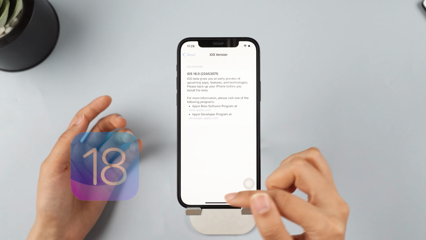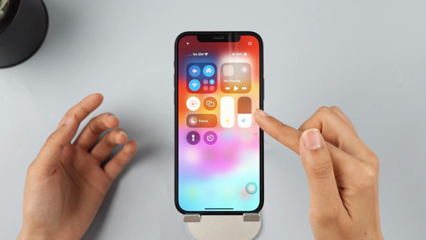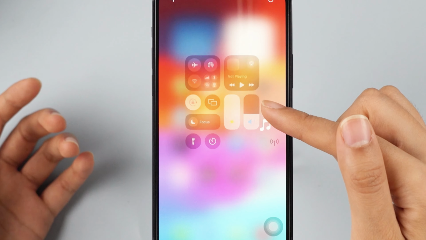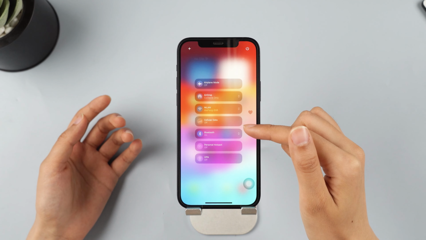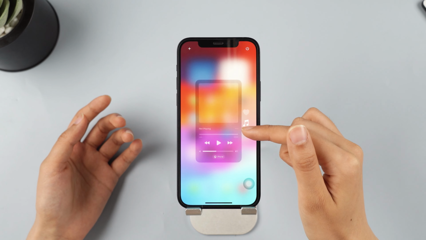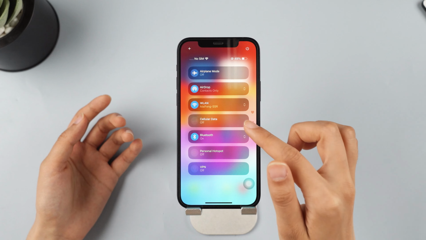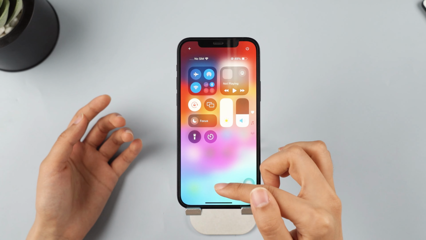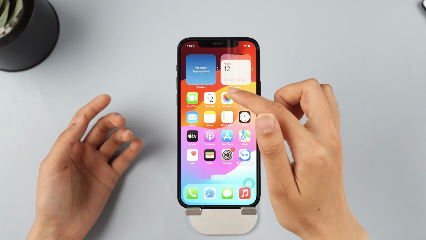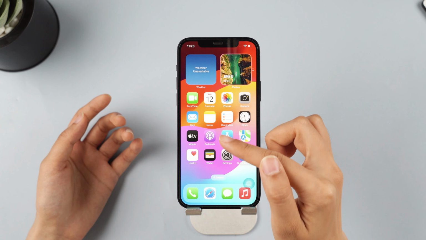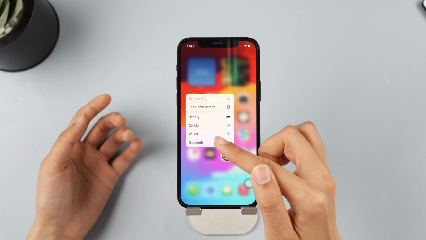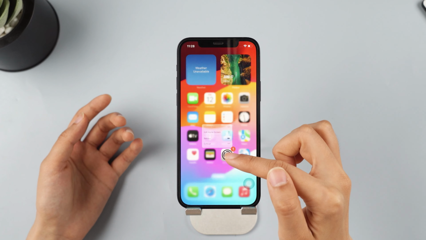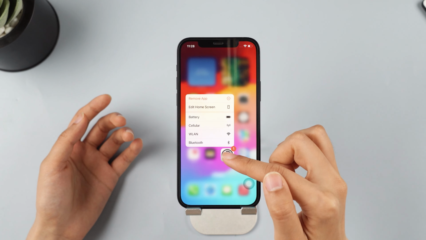Did you upgrade your iPhone to iOS 18 and find a ton of bugs? Want to downgrade from iOS 18 to iOS 17 but scared of losing data? Don't worry, this video will teach you how to downgrade successfully without losing data. As you can see, iOS 18 devices have tons of data. Follow the instructions in this video, and all your data will be recovered after the downgrade.